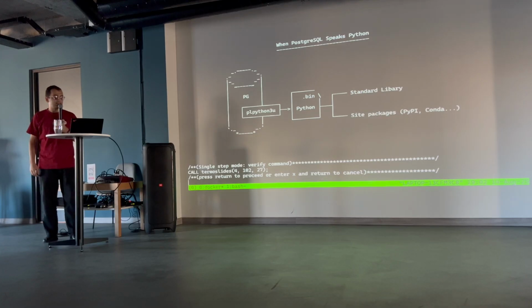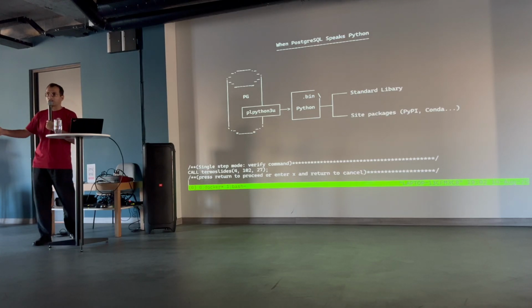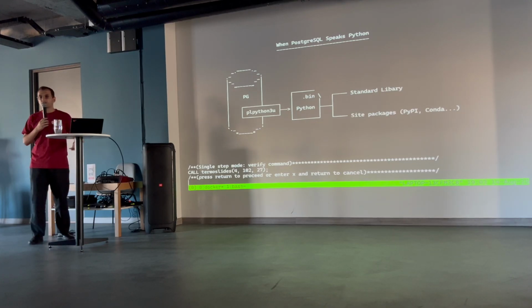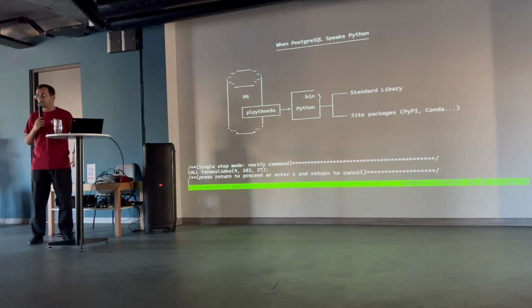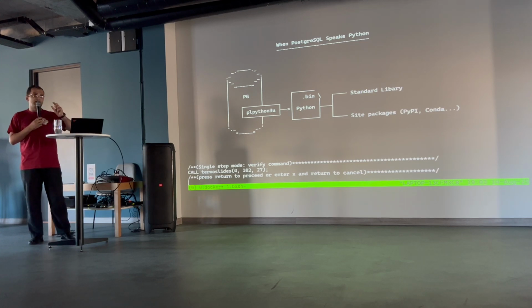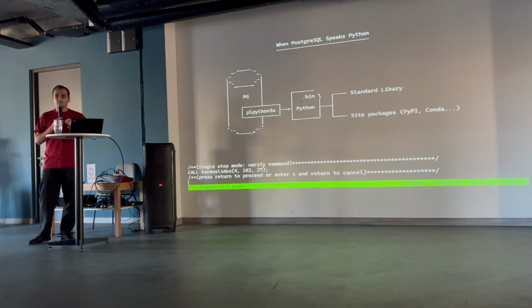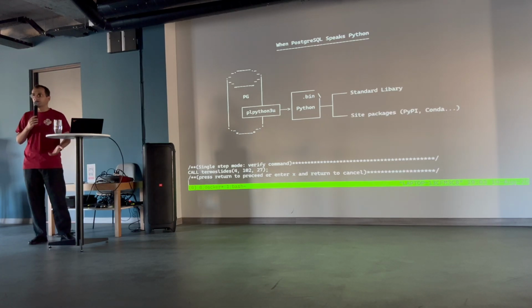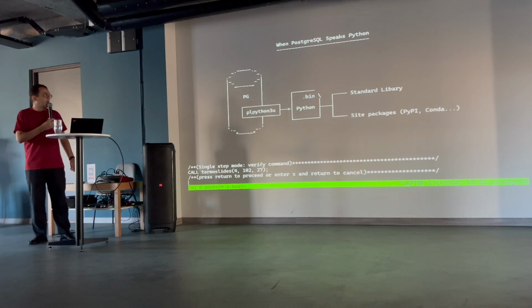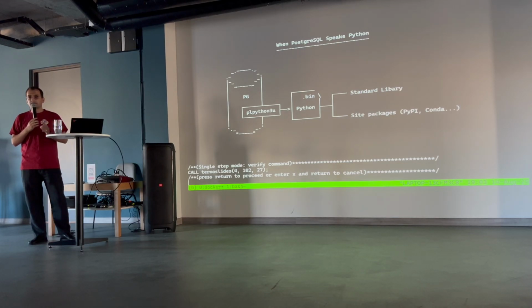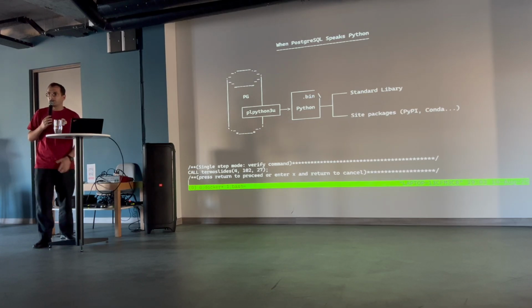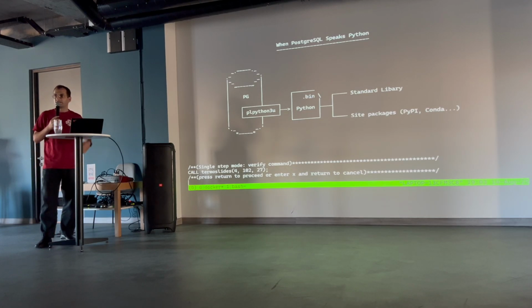PL Python 3 is a standard PostgreSQL extension. So there are many PostgreSQL extensions. One of the greatest powers of Postgres is its extendability. So you can just add a small extension to it and make it one of the most used time series databases. And I'm talking about TimescaleDB. Or you can add another small extension called pgcrypto and have all cryptographic utilities inside your database.